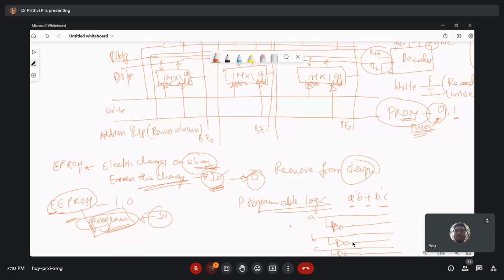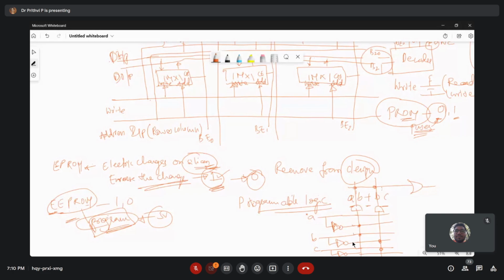Okay, when I want to implement this, what is the logic I want? One AND operation I want. So I try to take a fuse of A dash B. This gives me an AND logic. Another one, this is B dash C. Now this is one more AND logic. Okay, these type of AND operations I will define, and if I take a horizontal wiring, this is OR logic.